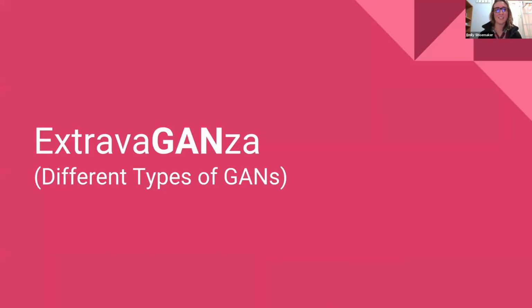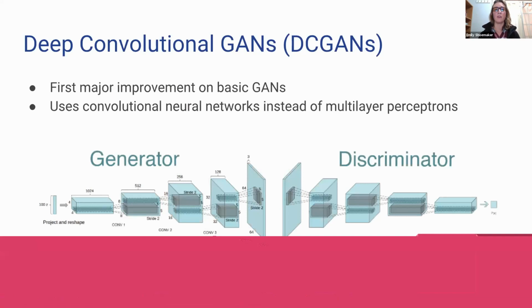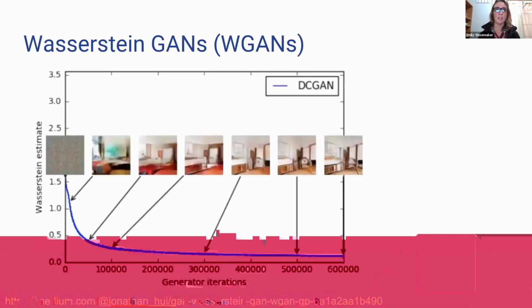And the last thing I'm going to talk about, but not go very deep into, is the fact that there are many, many different types of GANs that improve upon the original. One example is DC GANs, or deep convolutional GANs, which use a convolutional neural network, which Dave was just talking about, instead of a multi-layer perceptron as a generator. It gets much better image results.